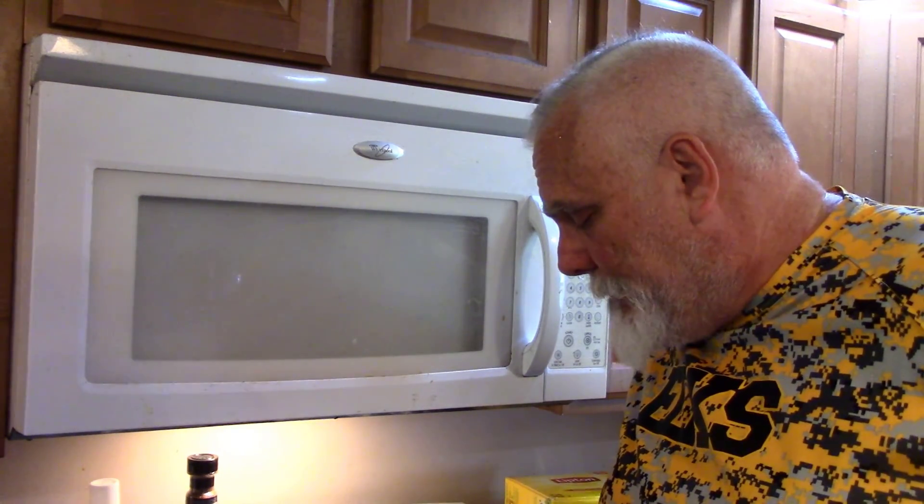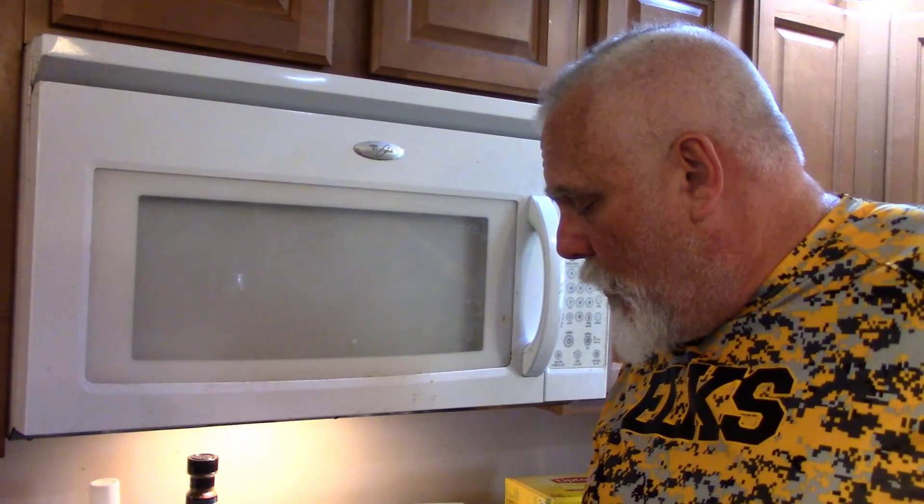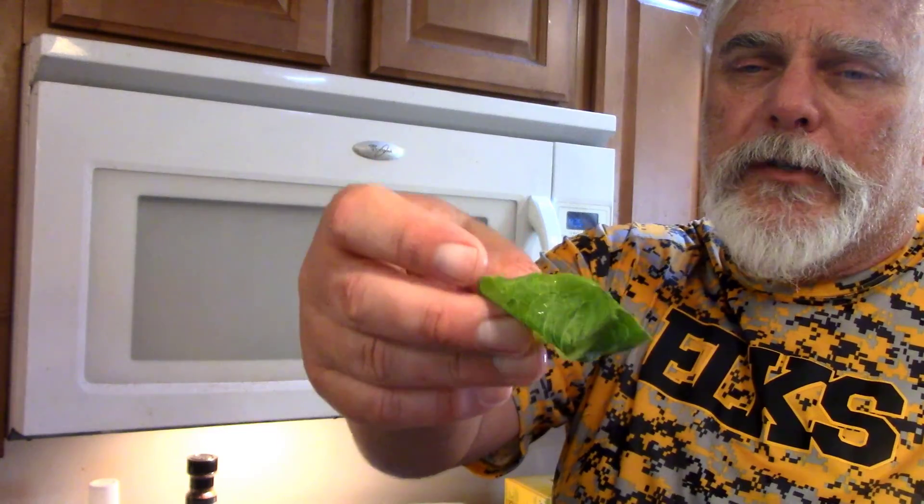Okay, the next one we're gonna try is the romaine lettuce, and that looks really nice — picture-perfect, I think. Okay, let's give it a shot. More bland? I don't think so — it's got a strong... oh, there's the flavor. Oh my gosh, these are almost overpowering. This one looks a lot darker — I don't know if it's more ripe or what. Oh, so much flavor. My first impression is that the lettuce looks really good, however it's almost too strong a flavor — I'm just not used to it. When you buy it at the grocery store it doesn't have nearly as much flavor. That's why you have to pour a bunch of ranch on it. Now you'd almost have to put dressing on it just to kind of cover up the flavor.